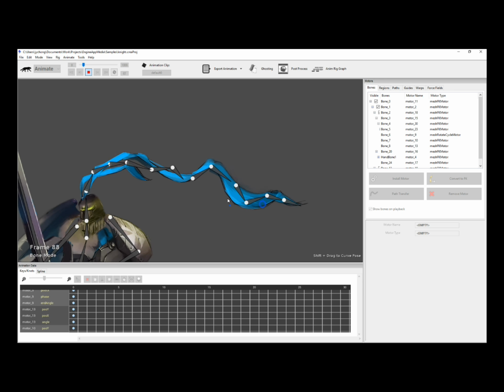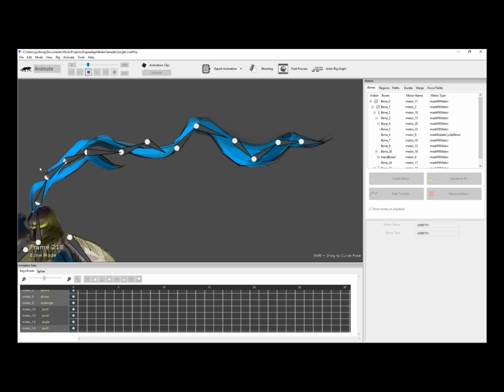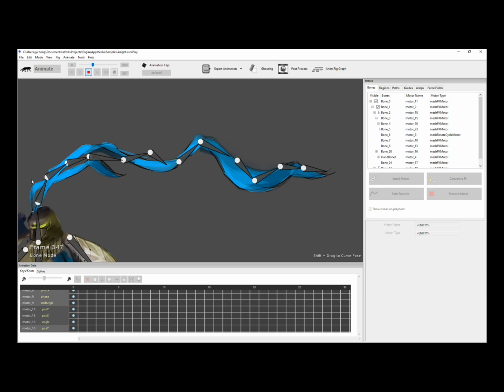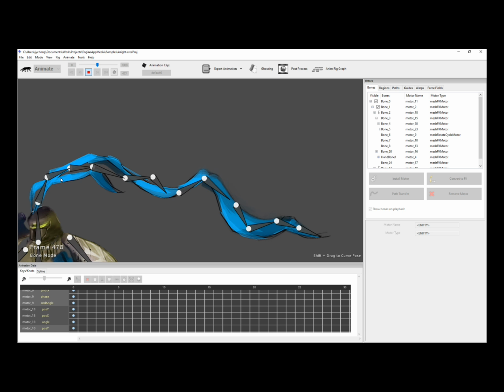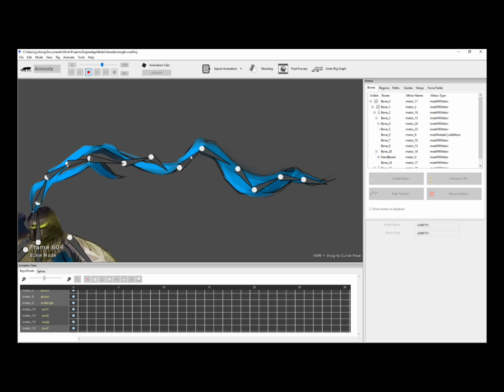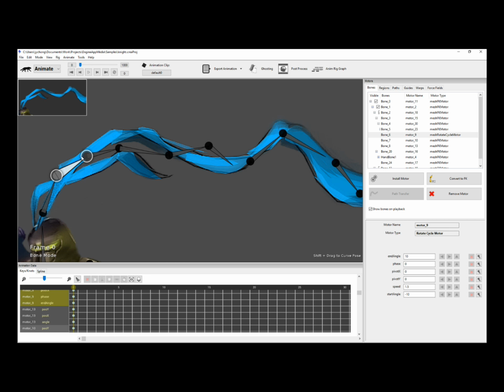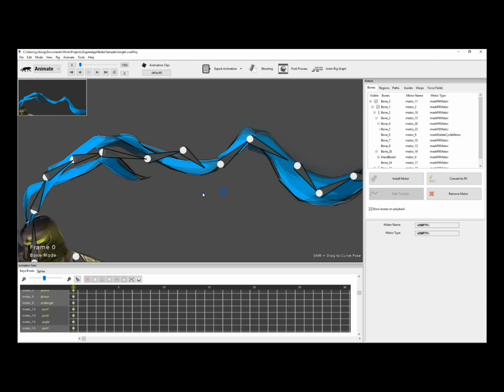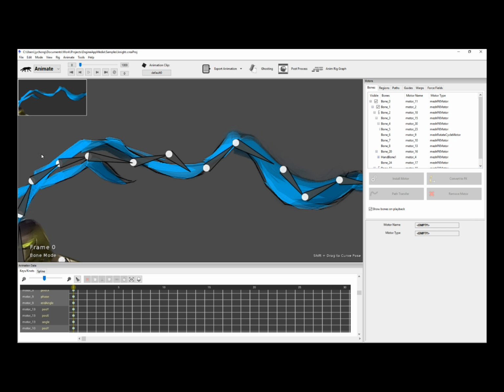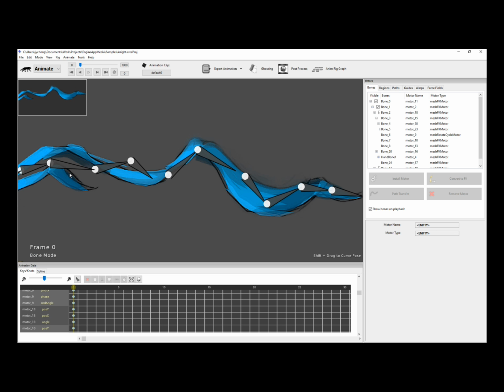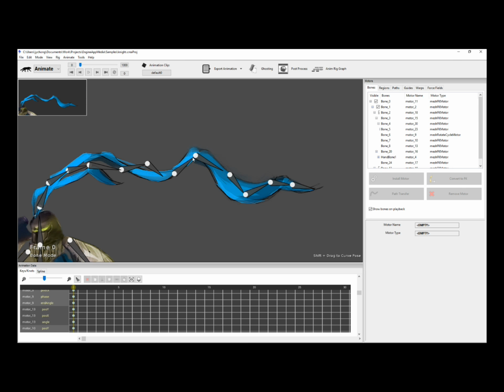Okay, so nothing really interesting is happening, well, other than this piece of really, really rigid cloth, which doesn't really behave like cloth, correct? Because cloth is supposed to be wavy. And this brings me to the next motor. Now, the base motor is a rotate cycle motor, which I just covered. Wouldn't it be cool if we could make the rest of the bones just waver like a flag or a piece of cloth? That's what we're going for in the wind, right?